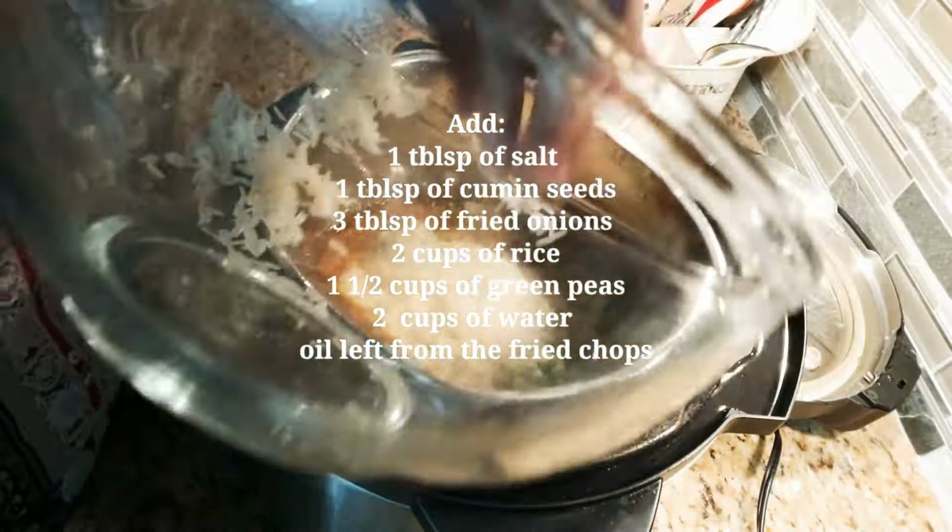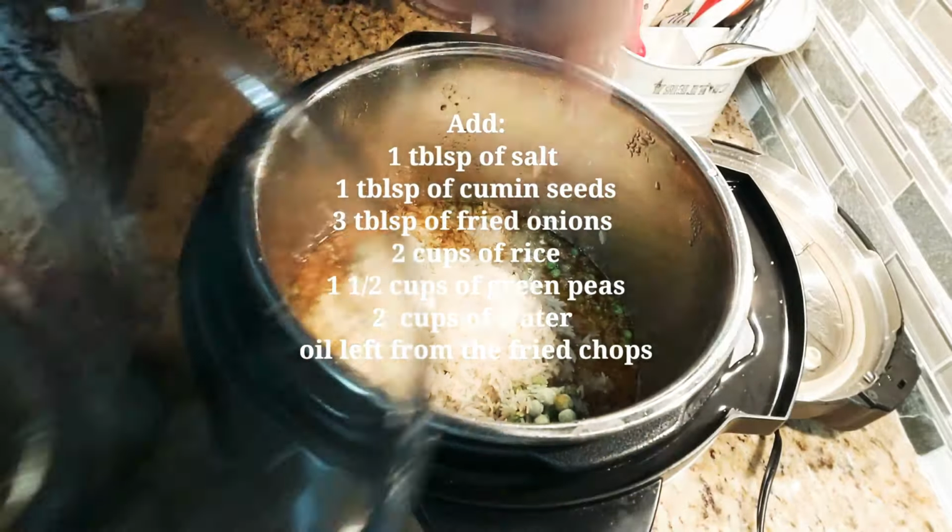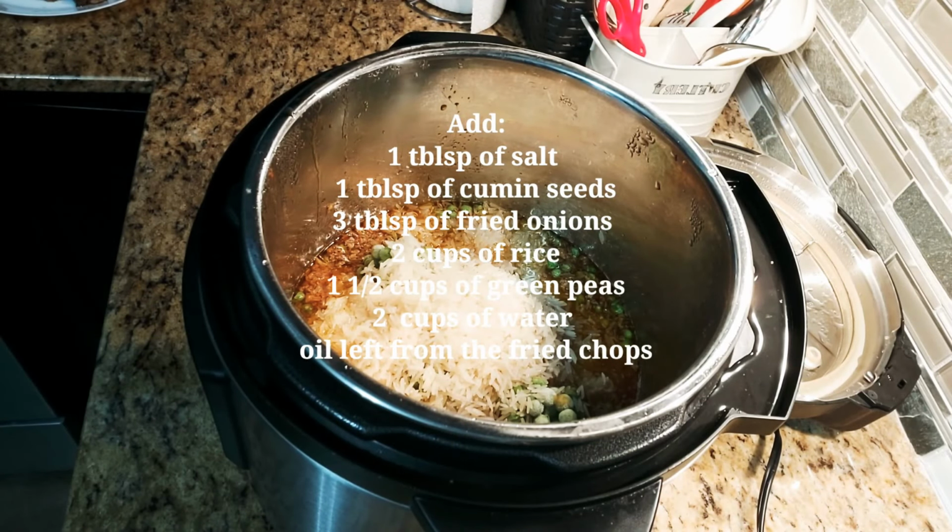And it's only 2 cups of rice, so you can have a very easy side to the ribs or the chops. I hope you like this recipe.